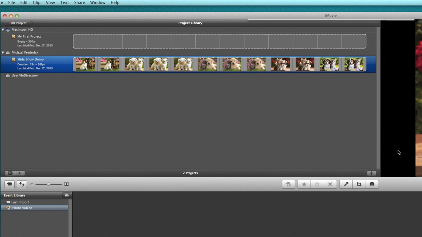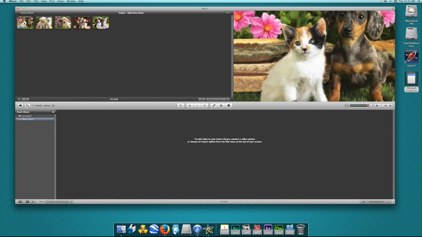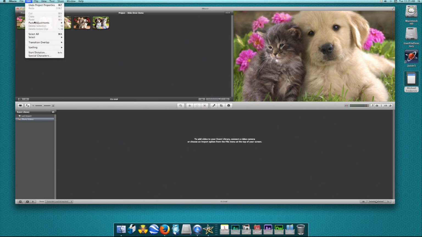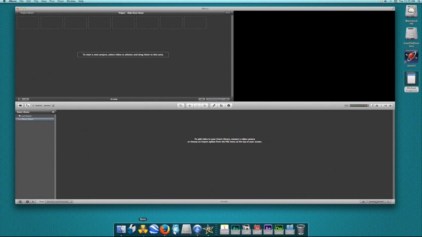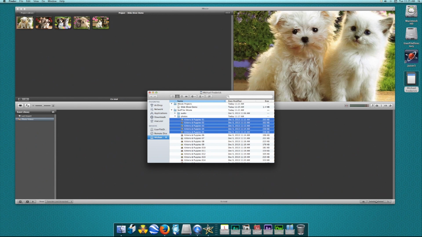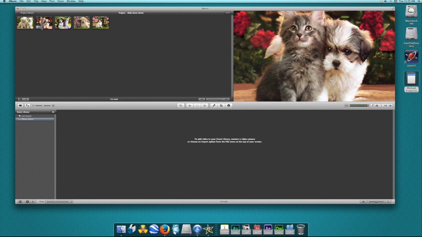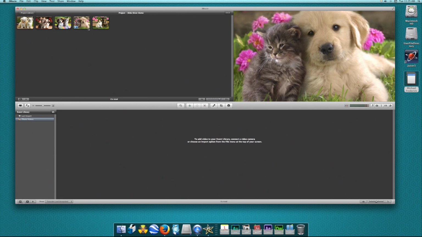And now if we switch back into our project, it has not actually changed the photos that were already in the project. That setting that we changed only changes photos upon import. So we'll delete those photos, jump back to Finder, re-import them into iMovie by dragging and dropping, and now each photo will be 3 seconds long, and it will be cropped instead of having the Ken Burns effect.